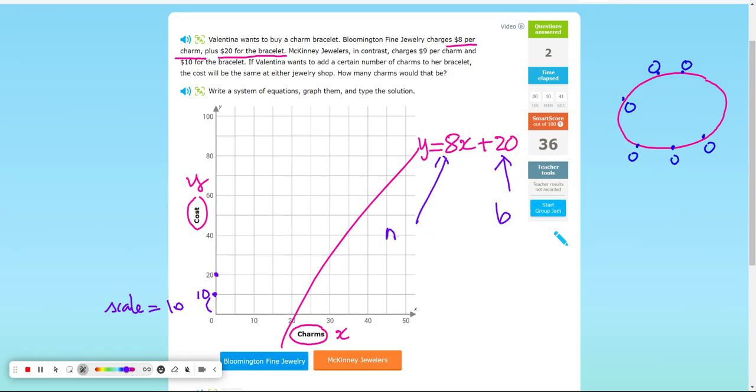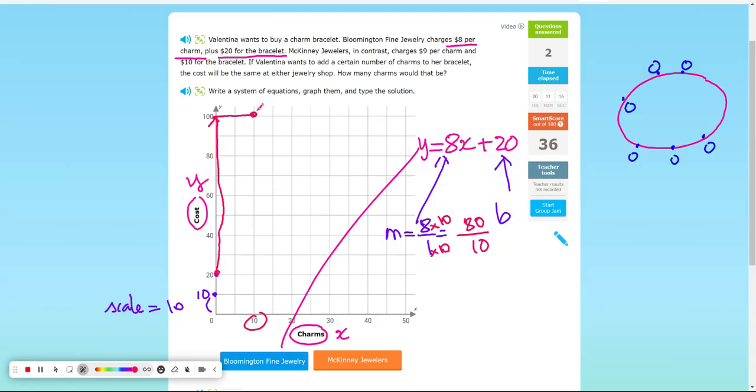The slope is 8 over 1. But you cannot do 8 over 1. So I have to multiply with the scale number 10. So it comes out to 80 over 10. So I go up 80 and then right 10. Start with 20 right here, up 80, so up all the way to over here, up 80 and right 10. So this is number 10, so I write over here.